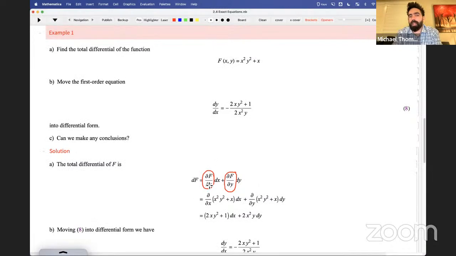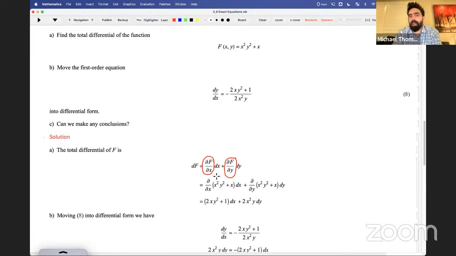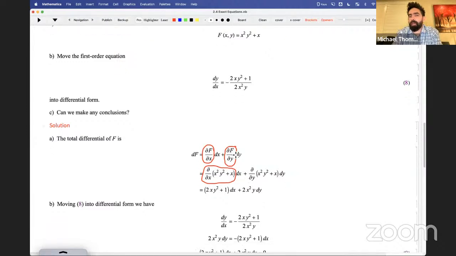We know f, and then we take the partial of f with respect to x. So we'll start there. That means you're going to apply the partial differential operator to the function f. And then over here, we're going to apply the partial differential operator to the function f again. In the first case, we're partial differentiating with respect to x. In the second case, we're partial differentiating with respect to y. Are you guys following the logic here? Yeah, okay. All right, let's keep going.